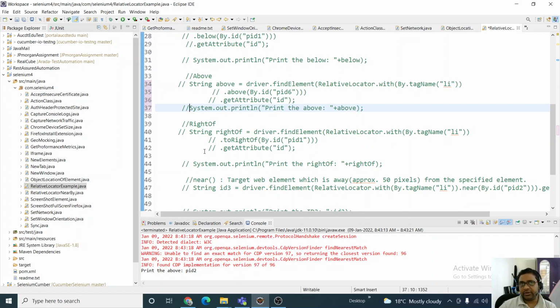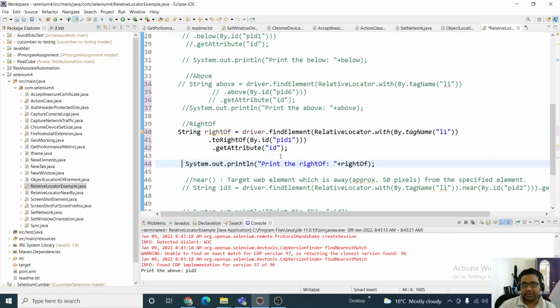It's not like under the list or under the button. There are so many buttons. Suppose there are five buttons, and you want to click the first but left of one button or right of one button, then you can use it. So you have to always use it with the relative. Okay, now we are going to see how the right of is working basically.